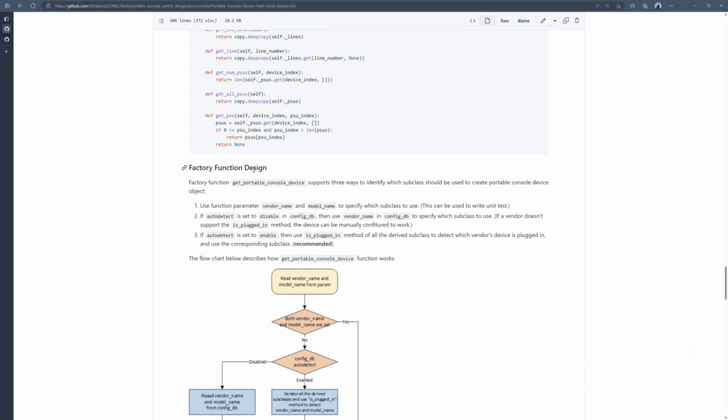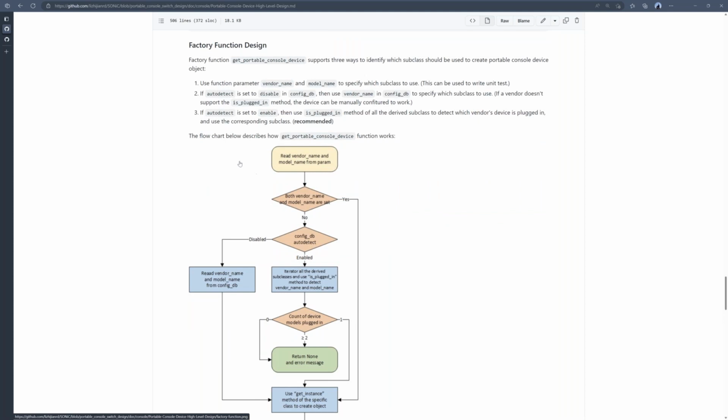The last part of API design is our factory function. The name of our factory function is get portable console device. It supports 3 ways to identify which subclass should be used to create a portable console device object. Here we also have a diagram to illustrate what happens in the factory function.